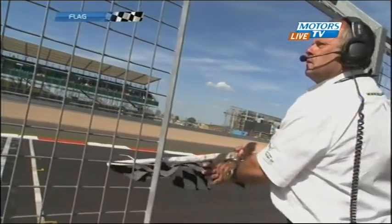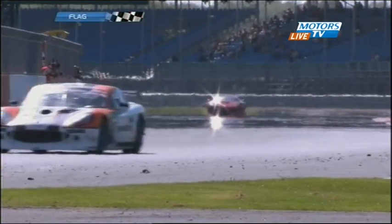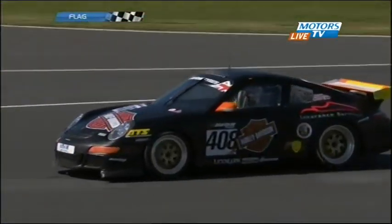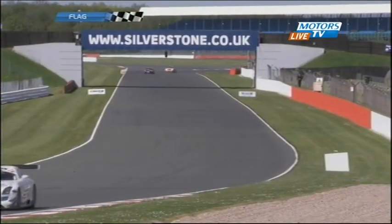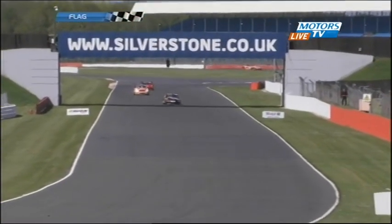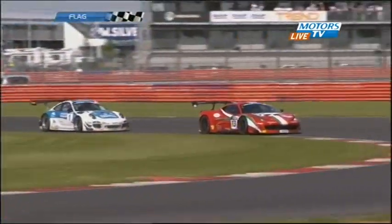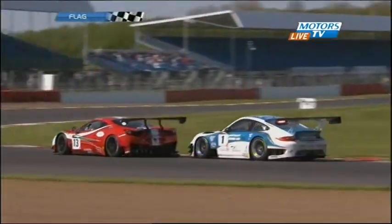He comes across the line now to be third in GT4, which has been won by Adam Christodoulou and Jürgen Veerban, ahead of Ricardo van der Ende and Bernhard van Oranje. There they are, as close on the slowing down lap as they've been for much of the race, and Rick Parfitt Jr. coming home for third in GT4, and with Ryan Ratcliffe, the best of those that are regulars in the British Championship.